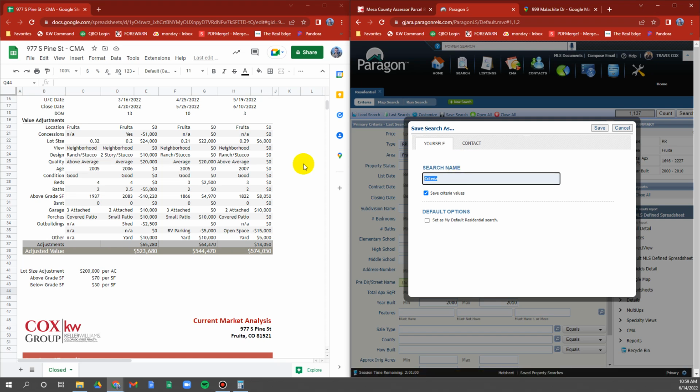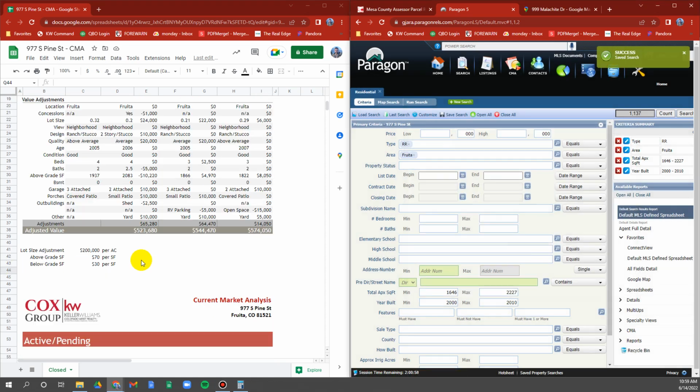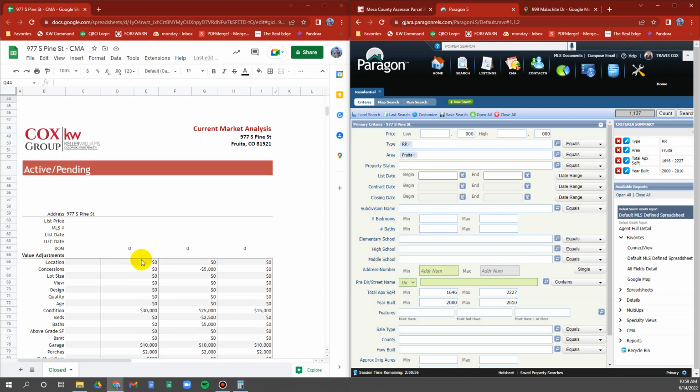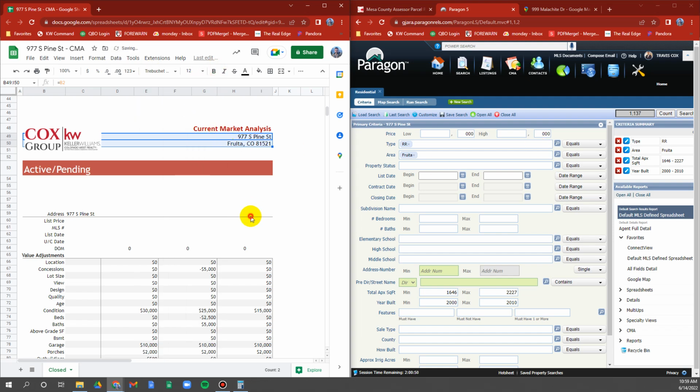I'm going to save this search so that Melissa can use this particular search for the weekly updates, just anticipating that she's going to need the ability to do this search.